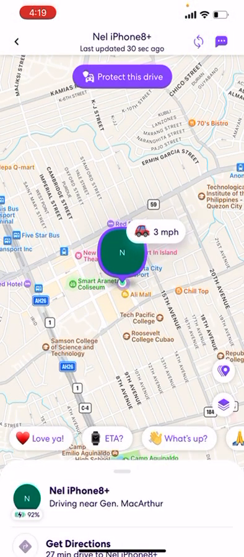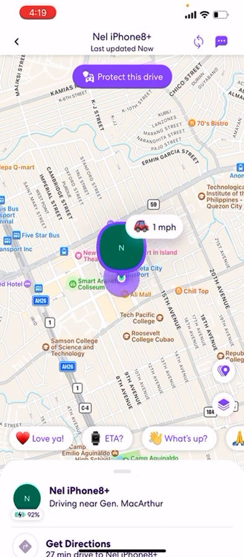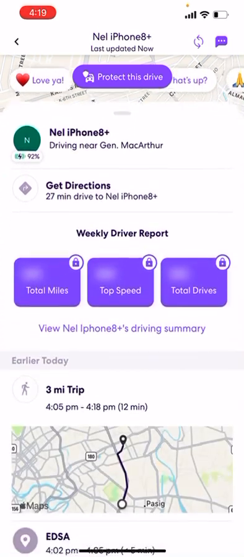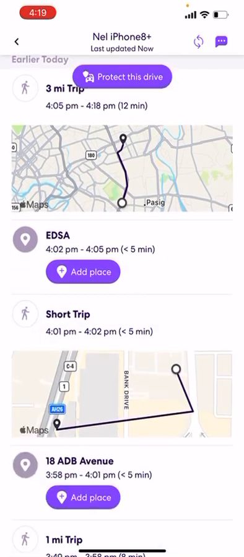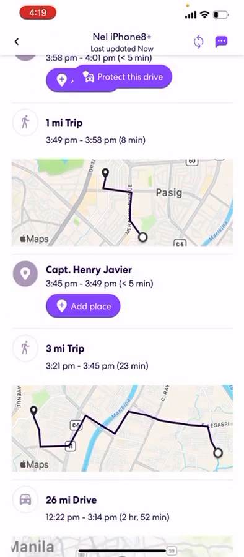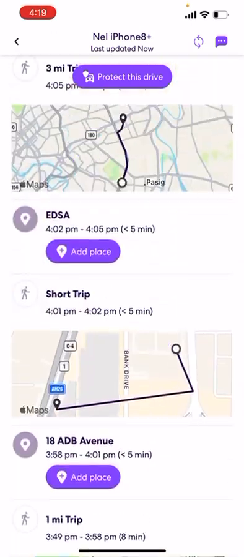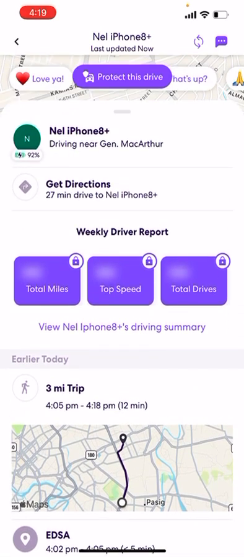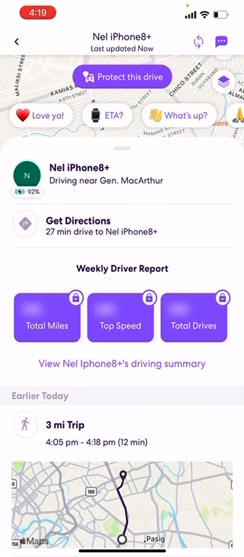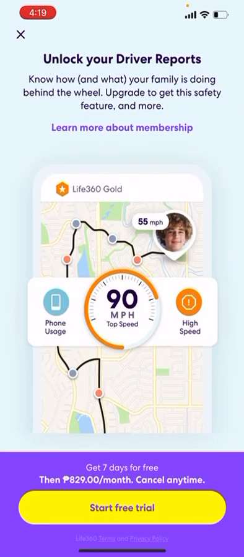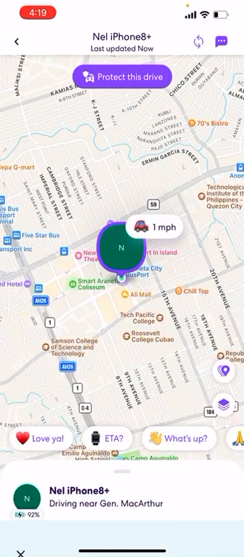If you are also in a transportation business, you can do this if you have driver employees. Now at the bottom, you can see where they have been. Okay, look at that. And if you want to track their speed, the summary of their driving, you can click this button here, but then this is a paid feature. But if you don't necessarily use that, then you don't have to pay for it.